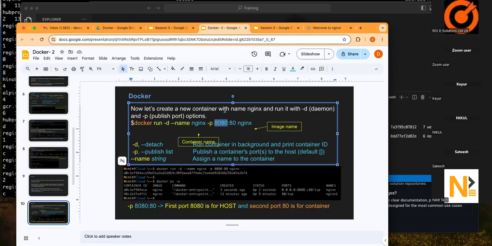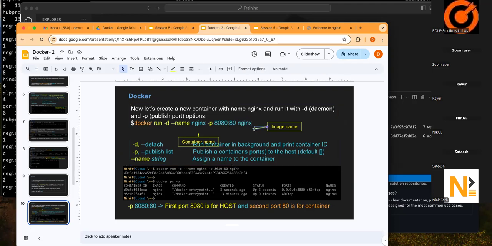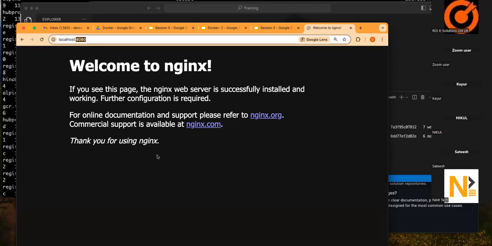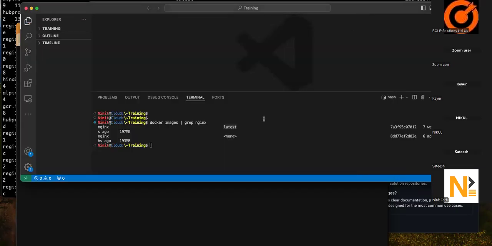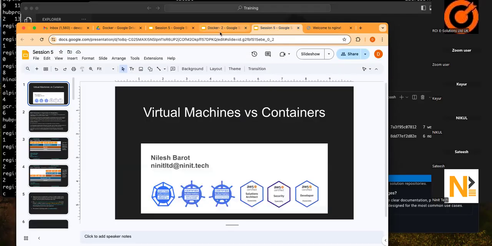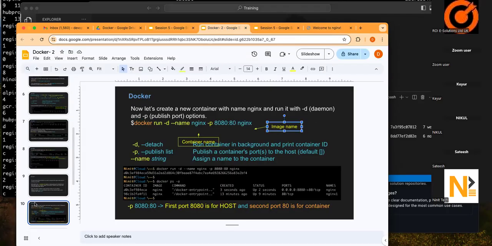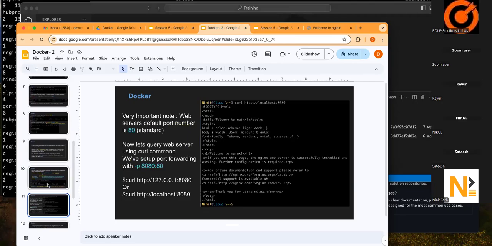Okay. So the port 80 on the container, what it does, it is running an Nginx web server. And that Nginx web server has been responding, and we are seeing the output. Is this process clear to everyone? Yes, it is clear.